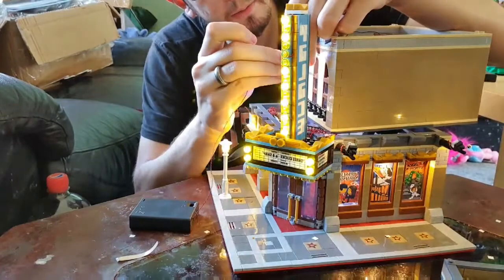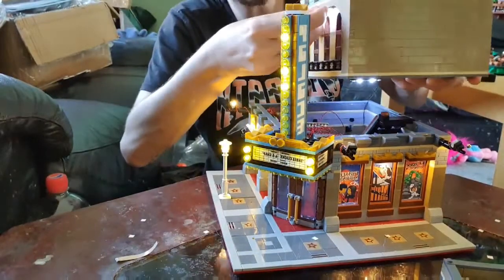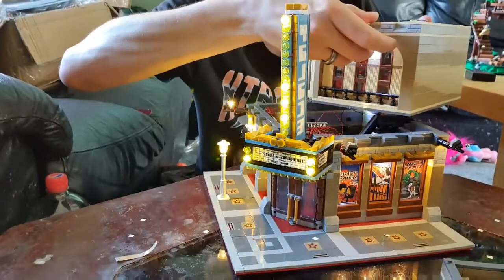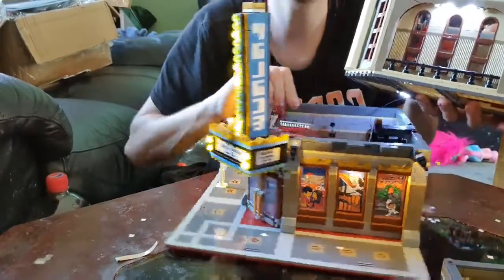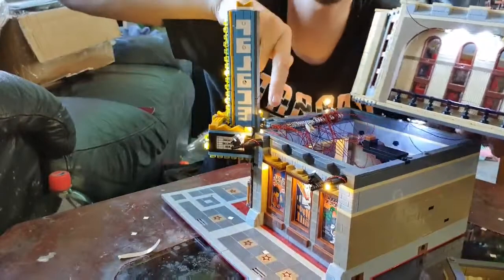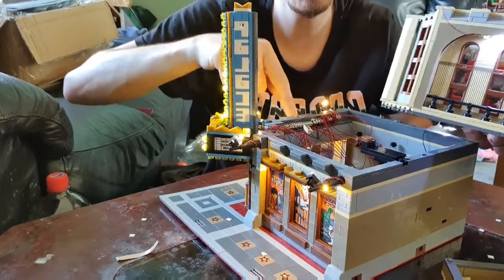Let's plug it back in. There we go. It's plugged back in now. So if we just place that into there so it's nice and safe. The only problem is that if these LED strips get too hot, they tend to come unstuck. But as you can see, there are a lot of wires here. All these wires actually come from this bit here, and then we've got all these expansion boards.